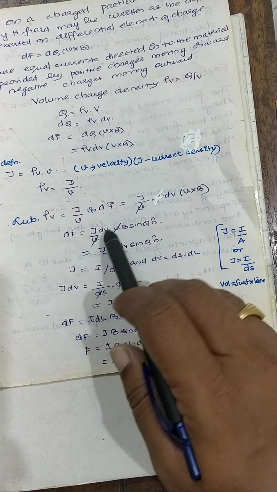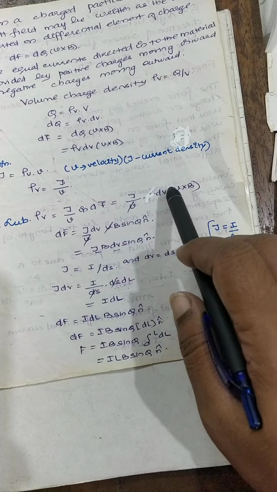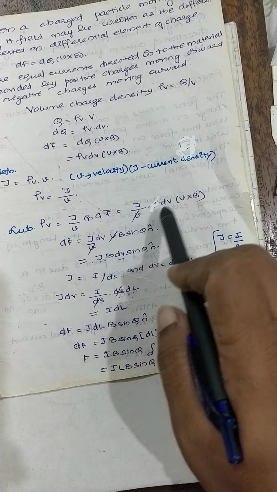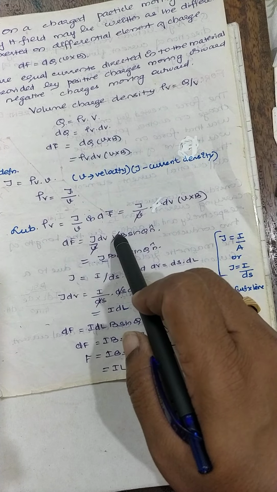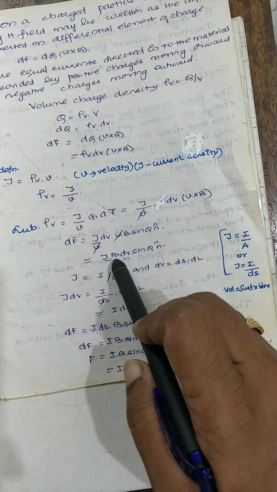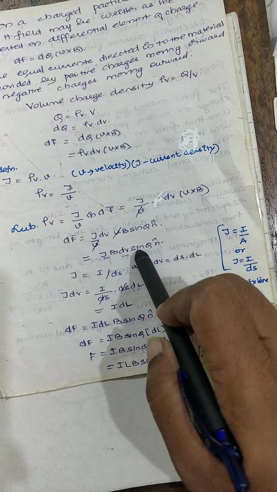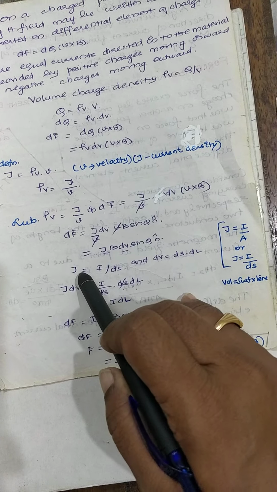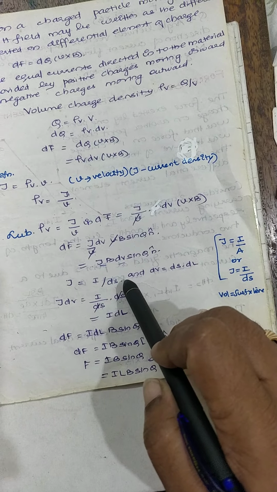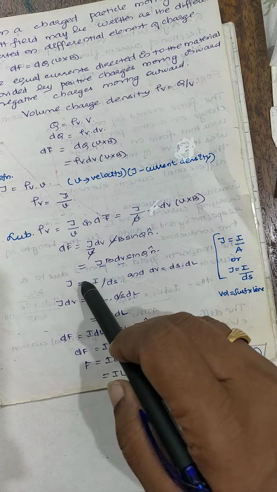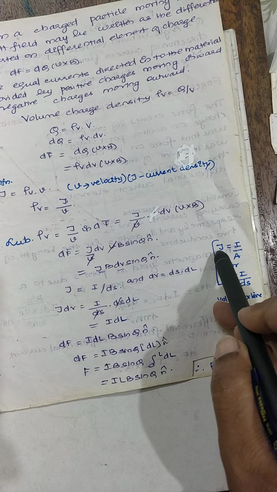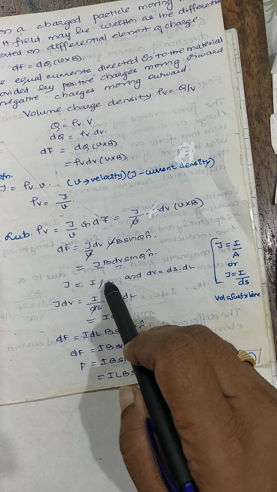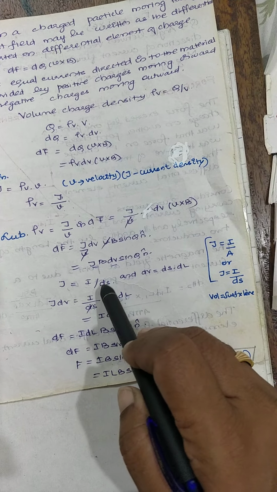Because V cross B is equal to VB sin theta n cap, which is a known condition of the cross product, we cancel out the like terms. I am left with J, B, sin theta, dV of n cap. Now, what could be the modification? The material is carrying a current I with a surface ds. We know the definition of J, the current density, is the ratio of current and area of cross section. Here the area of cross section is ds, so J is equal to I by ds.